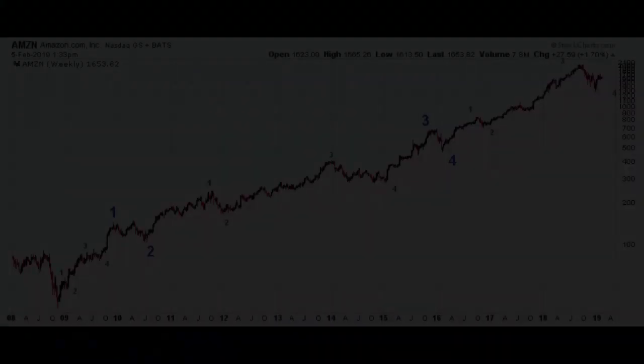And so those are the things that we're going to address in this video today. We're going to take a look at a bunch of charts. I'm going to show you different ways that you can check these three check boxes and develop yourself a very objective, very profitable Elliott Wave trading strategy. So let's dive into the charts and see what they have to say. Here we go. All right, folks.